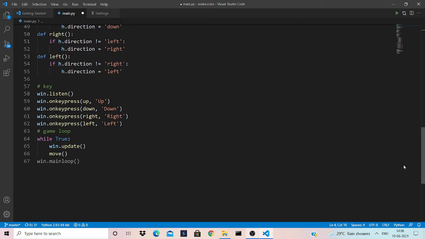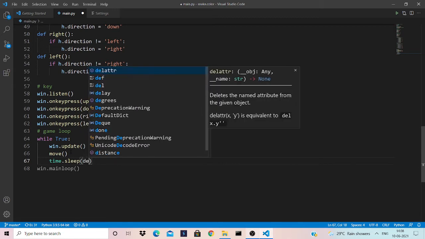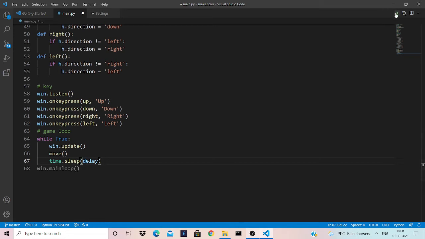Then we'll come down to our main game loop and say time dot sleep delay. This will slow down the speed of our head.